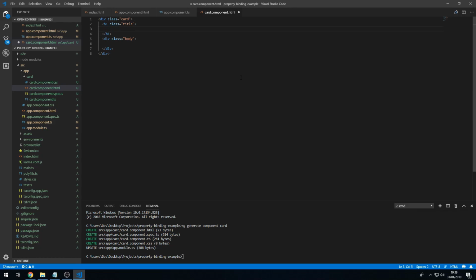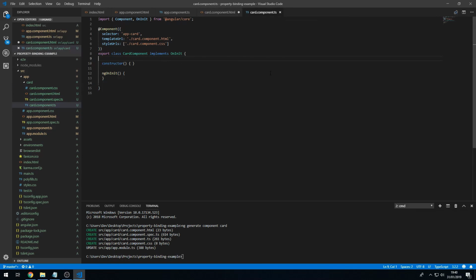Okay, so here's what I'm going to do. I'm going to use string interpolation here to output the value of a property in the component class. So I'm going to call this property title, and I'm going to do the same thing with the body. I'm going to output body here.